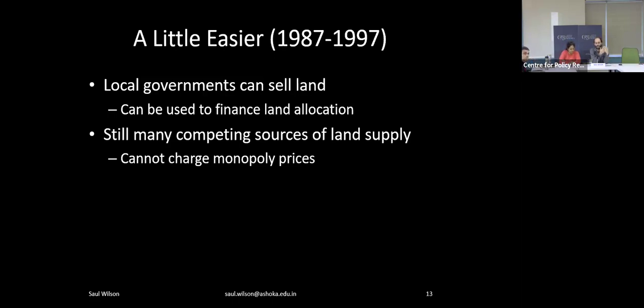So in one particularly famous case, Beijing attempts to auction off land. They think they'll make some money from this process, and nobody shows up to buy land at the auction. They sit down and they think about it over the next few days, and they realize that the Beijing municipal government has just come back from Hong Kong, where they went door to door to all of the developers in Hong Kong and asked them if they wanted land, and if they did, they gave it to them essentially for free. And so there was no longer any market left for buying land at auction because everybody who wanted it already had a piece of land. And so it's very hard to get this process moving.